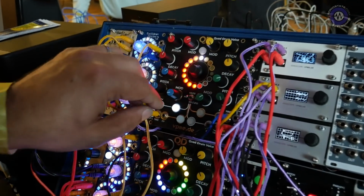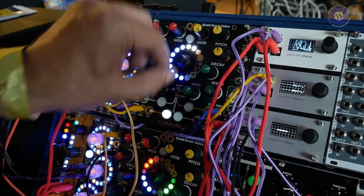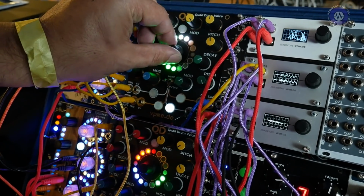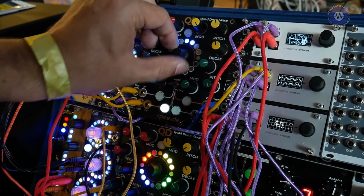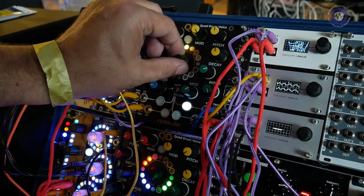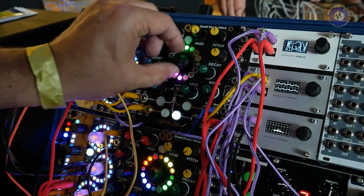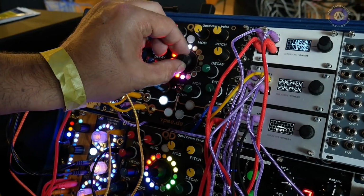Then there's a built-in mixer, so you can change the volume of each drum voice individually. And there's a built-in 3-band equalizer, so we can add more bass, or we can remove treble, or take off the highs and put back the highs. And there's also a 1 knob compressor on the whole stereo sum.